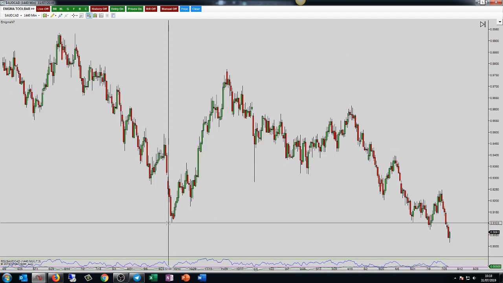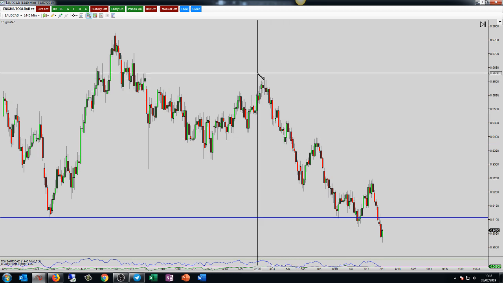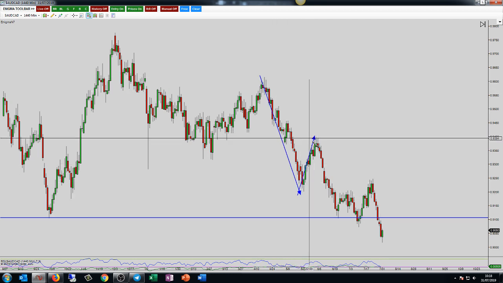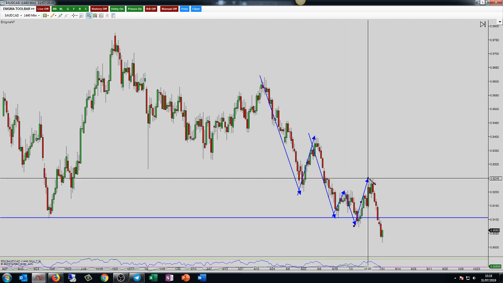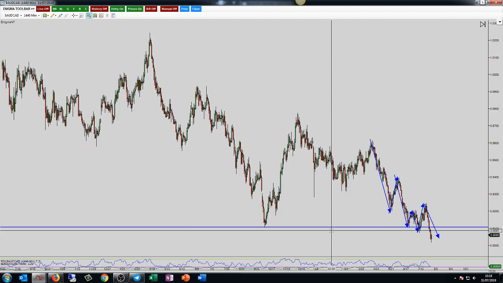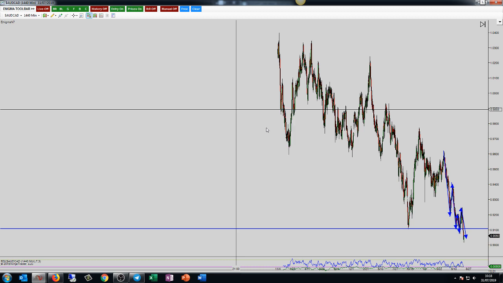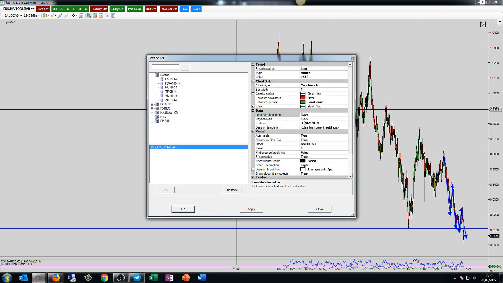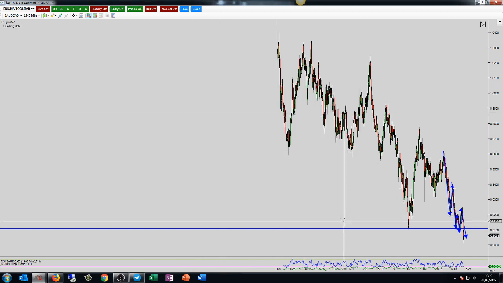So let's get back to the Aussie dollar CAD. Structure level on at the lows just here, and if we draw out the trend, we had a move lower, a pullback, a move lower, a pullback, a move lower, then we violated to the upside, and then we violated to the downside. And I do not have enough data loaded here. Let's just load another 1,000, see how long it will take, and we'll see if we can look at some more historical data.